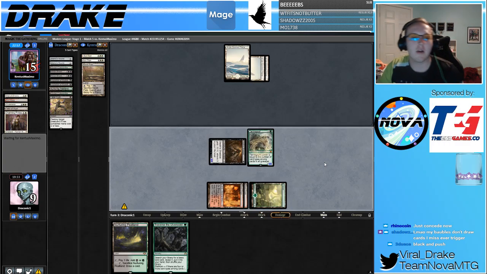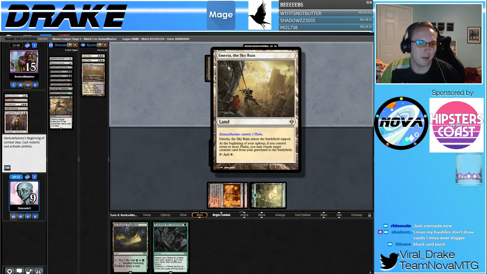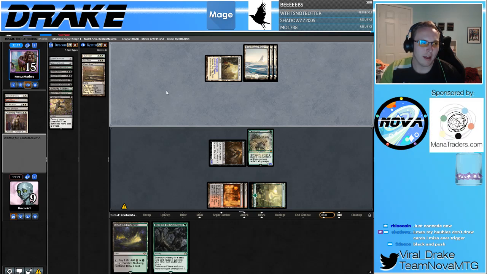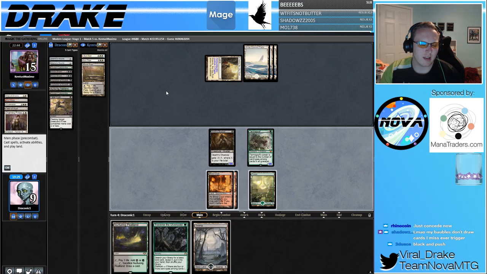If we draw Temur Battle Rage, we are a point short. No, we have them dead next turn if we draw Temur Battle Rage. Damn it, now I want Temur Battle Rage. Emrakul, 3 planes. You need 7. Deal. You die long before that happens. So don't Wrath of God me. Their out is like Wrath of God.